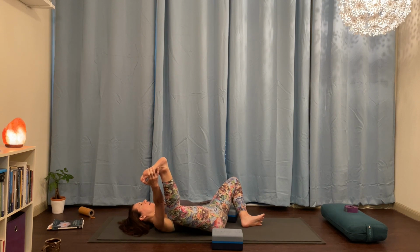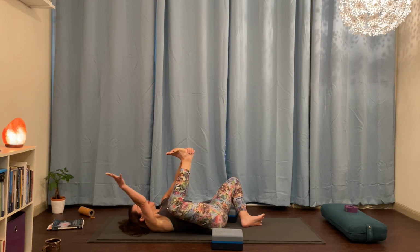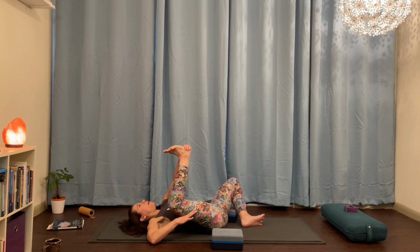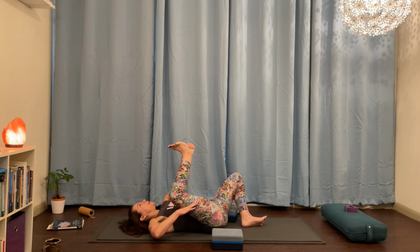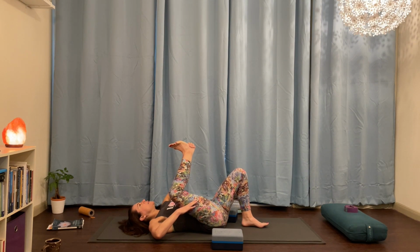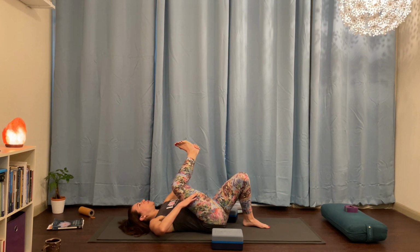Take a nice inhale here, and as you exhale, catch your right heel with your left hand. Bring your right hand just above that right knee, and we're going to begin to glide your right heel over to the left. If your left knee is wide, bring it back to center. And you might even glide your left knee a little bit to the right. So I'll take a little pause here just to clarify.